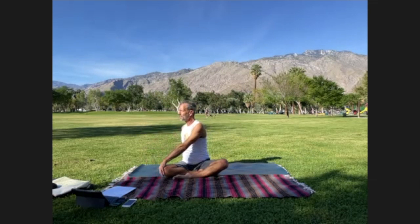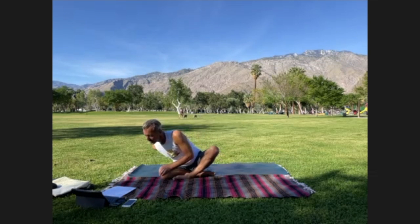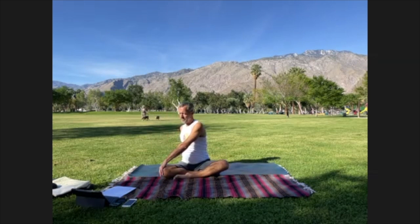Now release the right hand, swing it around to your knee, twist the other way. Chin follows to the left. Eyes go to the corner of the socket. Everybody at home looking good. Nice, straight, flat back, sitting up nice and straight.